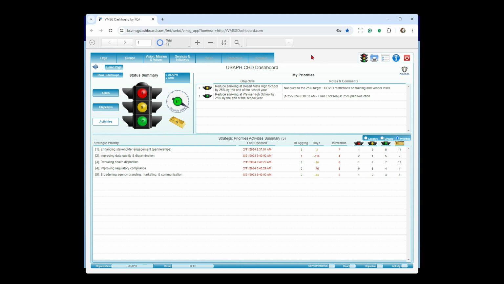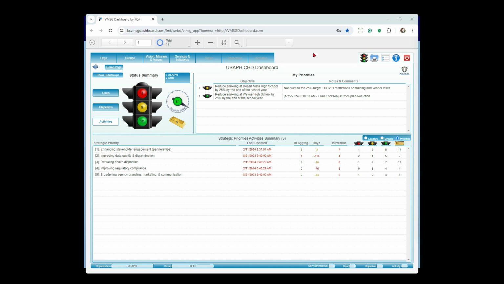So that's the dashboard screen. That is the macro level. That's kind of the big picture. And again, any group, and a group can be a plan in itself, or it can be a division, an office, or a program. So you can look at anything in your dashboard. And you can set your default group to be that group. So when you log in, it takes you to the dashboard for that group. So it's really kind of a nice dynamic tool to be able to use up there.